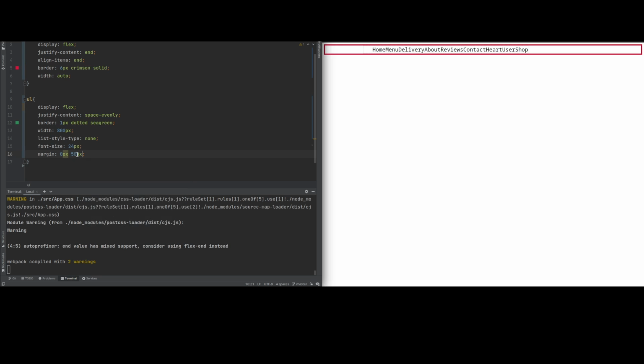And I think it has to do with the width, of course. I think anyway. Auto.